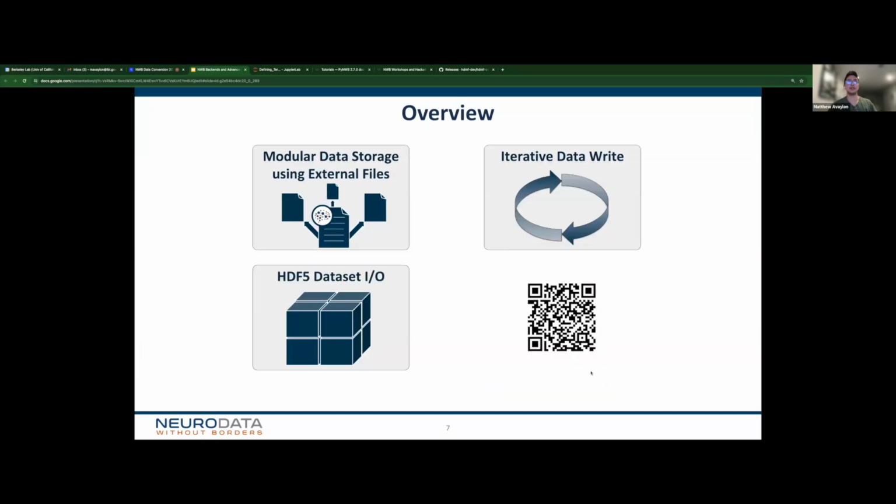All right, so transitioning more towards the advanced data I/O tools. We have multiple ways of making reading and writing of large data sets more efficient. First would be modular data storage. This is useful if you want to store your data or process data across multiple files. For example, if you have multiple recordings, different recording sessions, or even different electrodes on the same session, you can write them to different files and have a main or master file that links to those other files.